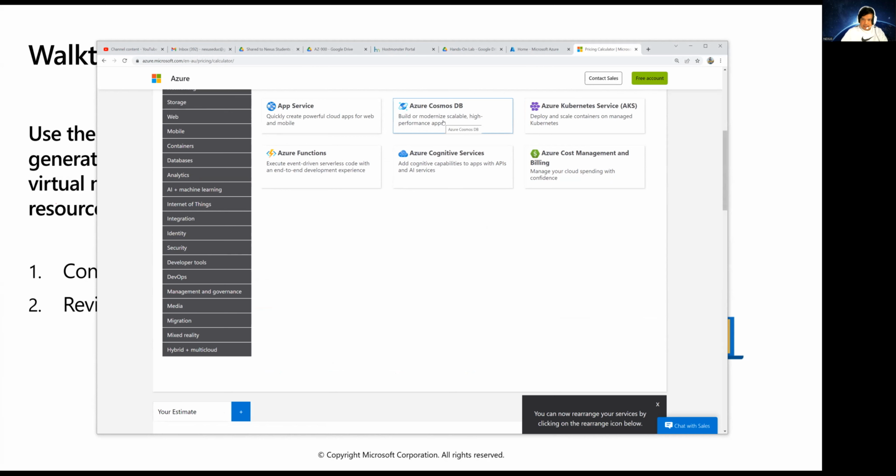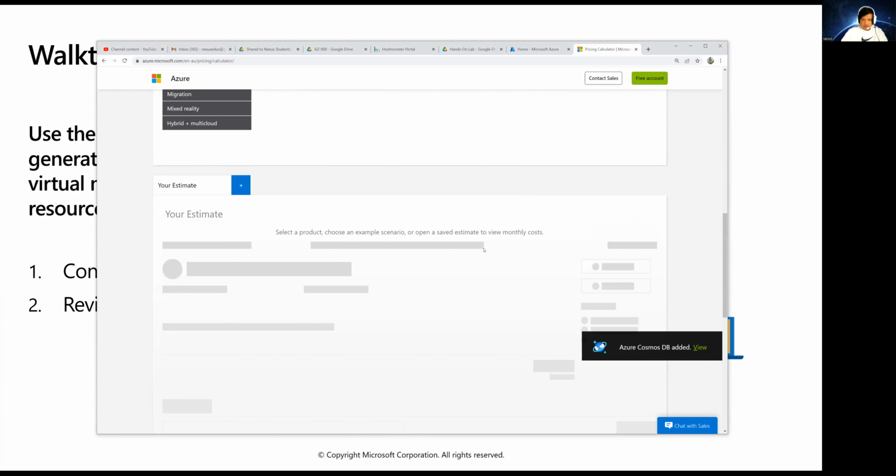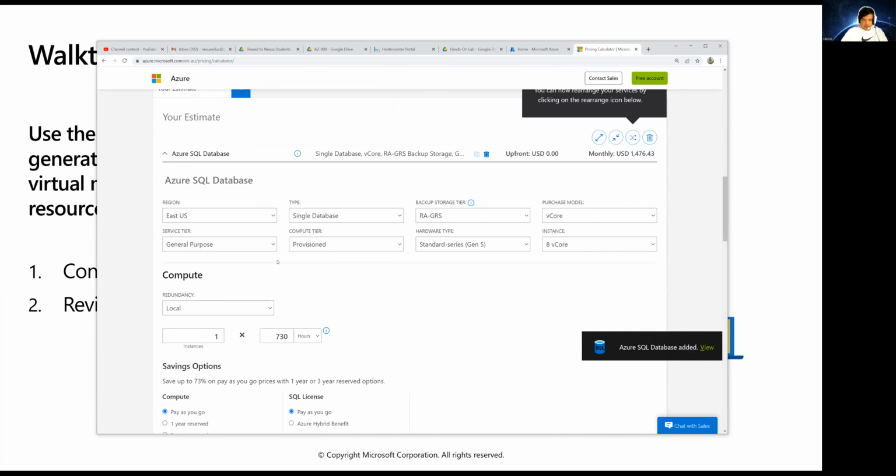Kung gusto ng database, let's say database lang gusto niyo, kasi you need to store yung mga data. No? So, pili tayo ng Azure SQL database. Yan. So, dito, hosted in Hong Kong, single database lang. Ngayon, ano to? Local, zone, geo-redundant. Local lang. How many core? 8 core. Mabigat, no? 8 core kaagad. Gen 5, local, 1 month.